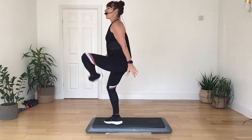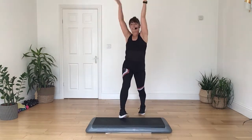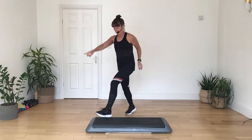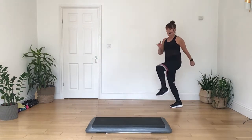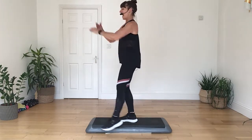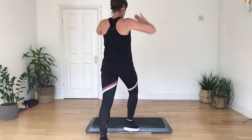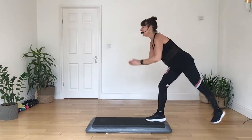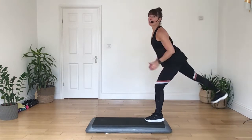And then we're going to take it from the top. Basically, knee up. You're going to lean back, walk. Indecision. Round the corner in three. Glute press. Lean in. Straddle. Knee jump.